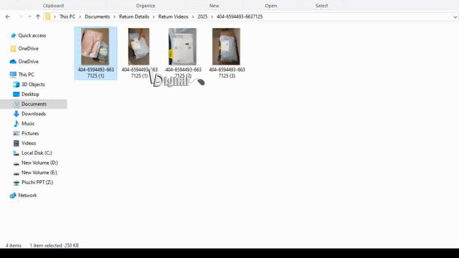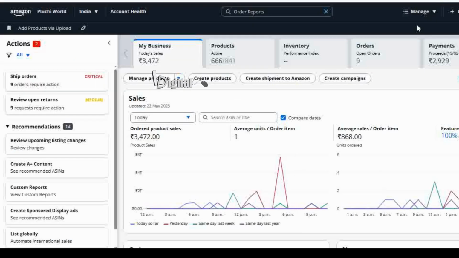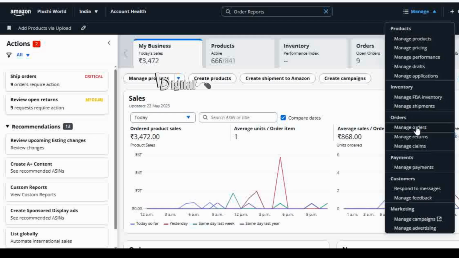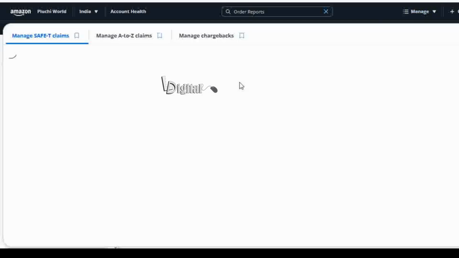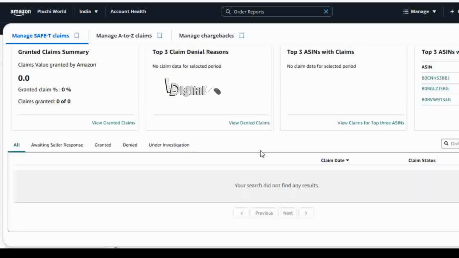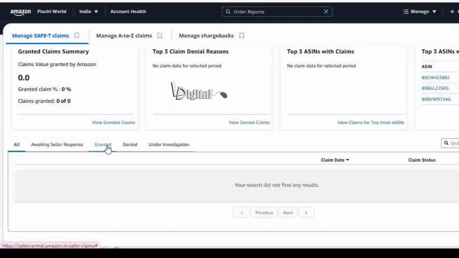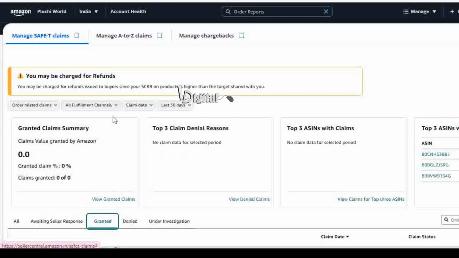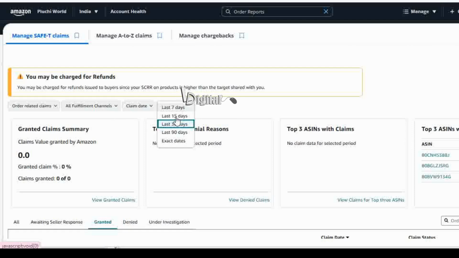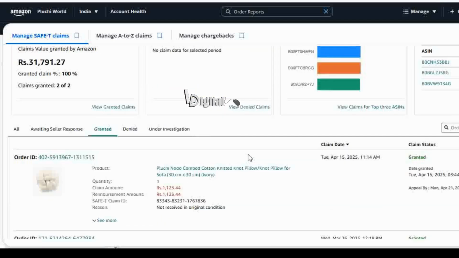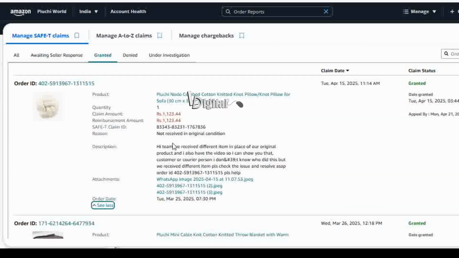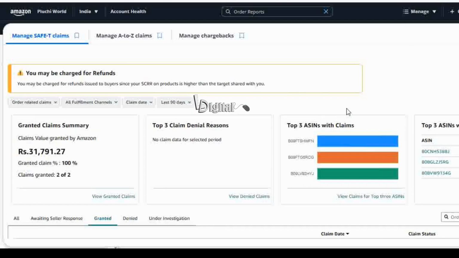To apply a safety claim we need wrong received item images and an unpacking video for future use. You should have the serial number. Basically, you need to take a snapshot of the label. After that, you need the received item image and also an image of the received return item with the label affixed on it. You need to have these three details with you at the time of applying the safety claim. So let's start our video.